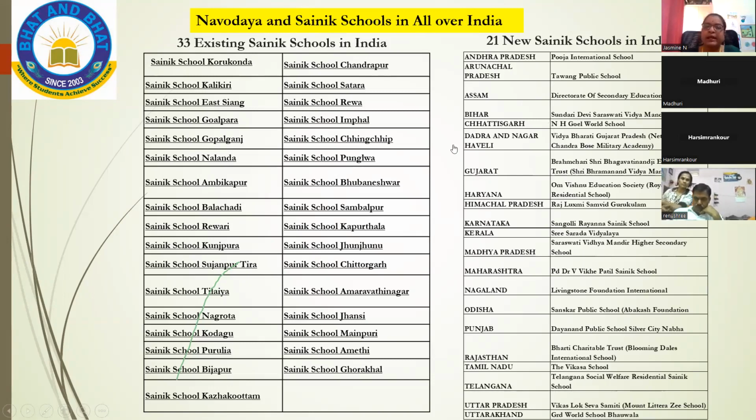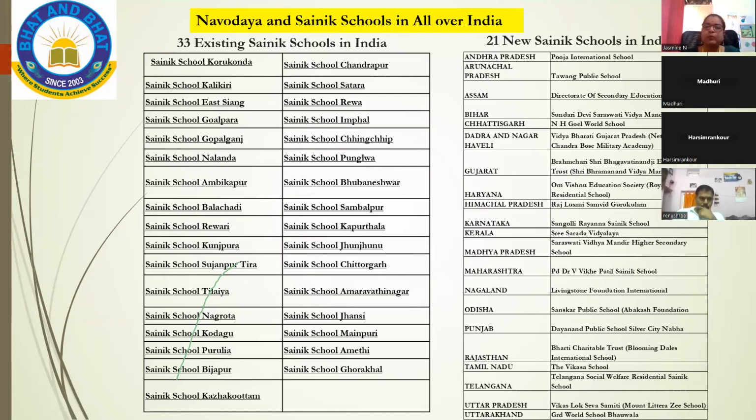Some of the parents want to go for the oldest schools, sticking only with the oldest school. But it is not like that; even the new schools established by the Honorable Prime Minister are giving quality education. Some schools are day schools and some are entirely residential, whereas the 33 existing Sainik schools are purely residential. Here, some schools are residential and some are day schools, regular schools. So this is the total list of schools I have listed here. Everyone, please make a note of it.